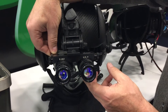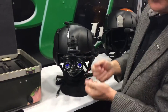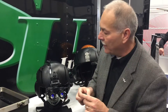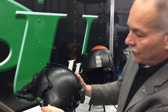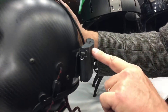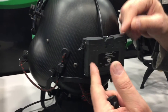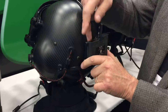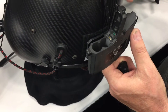It attaches to the NVG here in the event that there's a crash — this breaks away along with the goggle, which is a safety feature, and we eliminate the need for a breakaway lanyard. Additionally, the Aeronox system includes the battery pack as well. It's the same kind of form-fit function, but better designed and maintainable, using AA batteries. We've eliminated the battery tray that was cumbersome and also a weak point in the technology previously.